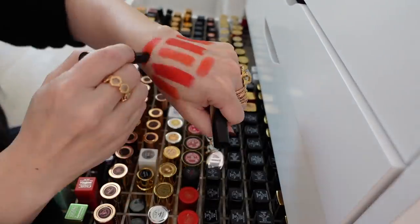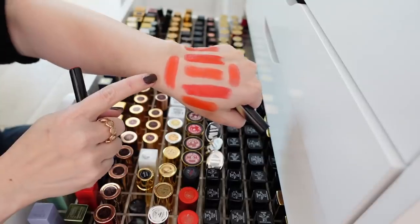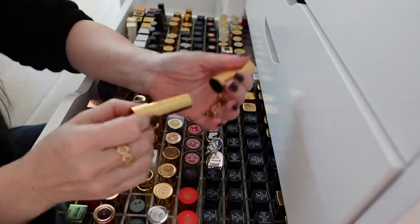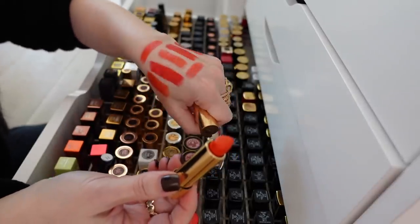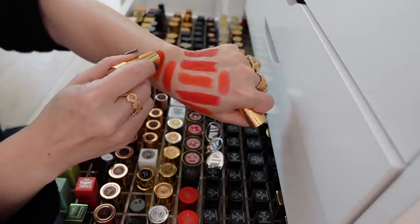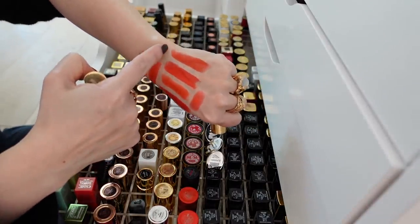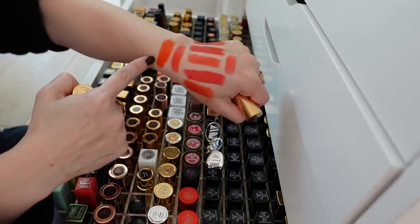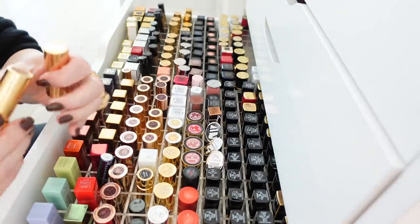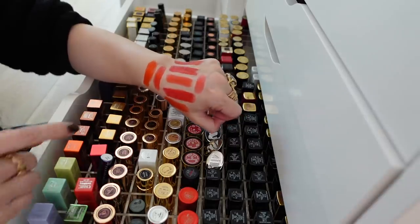Of course we've got Victoria Beckham's Fire, which is very similar to the Jimmy Choo — a little bit more red than orange, but gorgeous. And last but not least, Gucci's Agatha Orange, which is probably the most orange one I have — just straight up orange, the most rusty, dirty orange. Though La Perla is still the one that glows the most. That's it in terms of orange lipsticks that aren't limited editions, except for the Chantecaille.